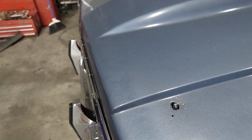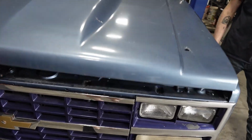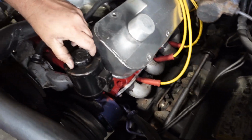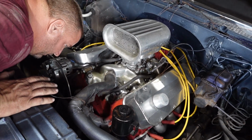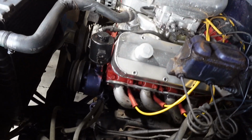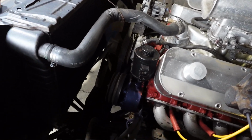All right, let's take this out. These add at least 10 horsepower. There's only one, so it's a 5 horsepower reduction. There's no power steering fluid, that's why. But it's leaking out the front seal or the bottom of the pump around the O-ring around the main pump. I think I got a couple of those pumps laying around over at the other shop. So that's just a simple swap out the pump and the power steering should work.